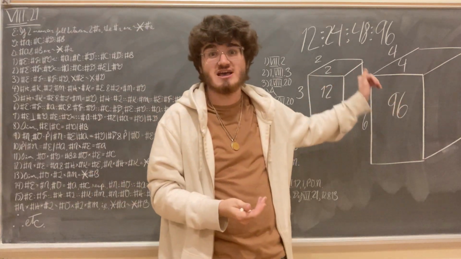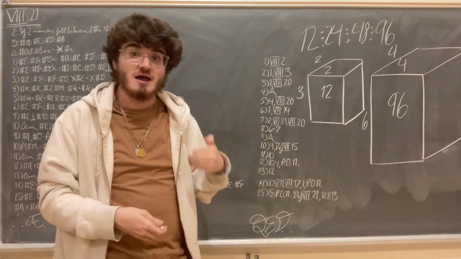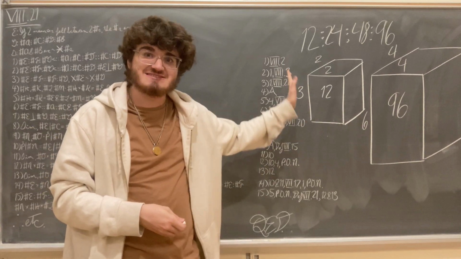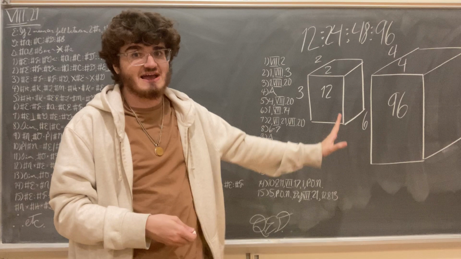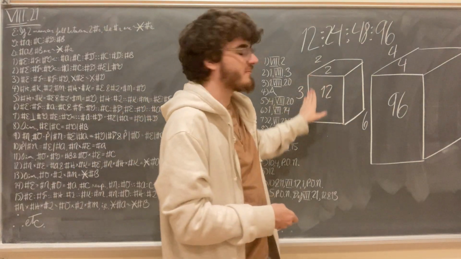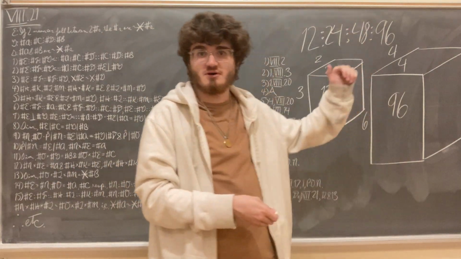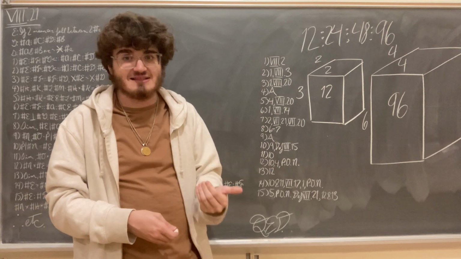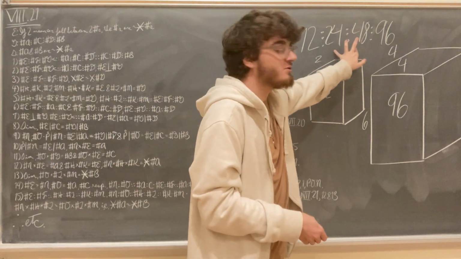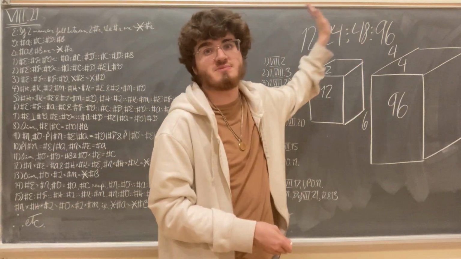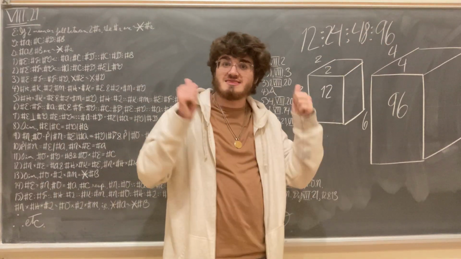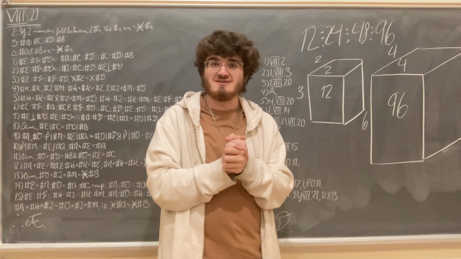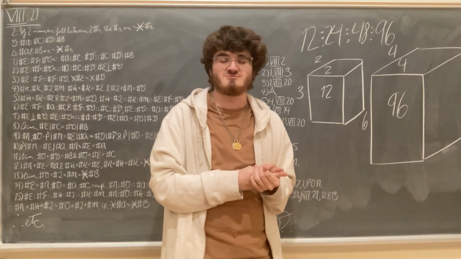This proposition is not guaranteeing that any combination of sides, or as we would say, factors of 12 and 96 will be proportional. All it's saying is that there is some combination of sides or factors of 12 and 96 that you can arrange proportionally to get similar solids. And again, the reason we know this is because there are two mean proportionals that fit between 12 and 96. That's all I've got to say about this proposition, so I'll end the video here and move on to proposition 22.